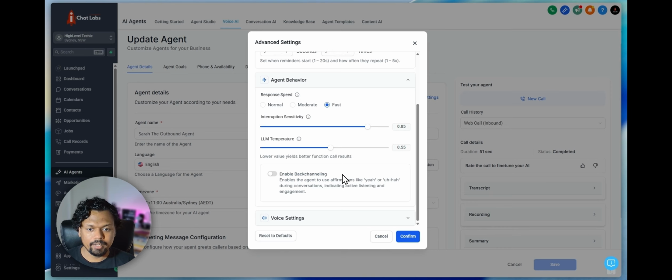And now comes backchanneling, and let's see what this means. Backchanneling means that the agent would say things like uh-huh, etc. during the call so that the contact gets validated and feels that someone is actually listening, and it gives you that human touch. But in reality, sometimes this backchanneling doesn't really work that well. So I don't really use this much. Sometimes it can insert those backchanneling words at the wrong time and it doesn't even seem human. So this is a setting that can backfire at times. If you want to use it, feel free to use it, but only after doing a lot of testing.